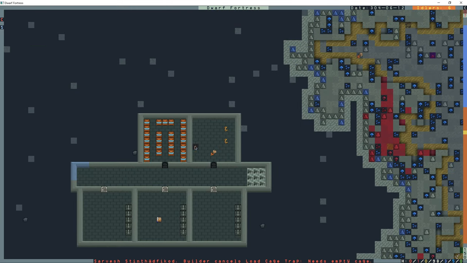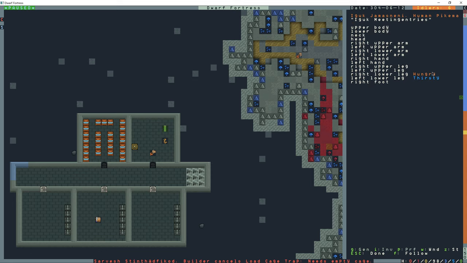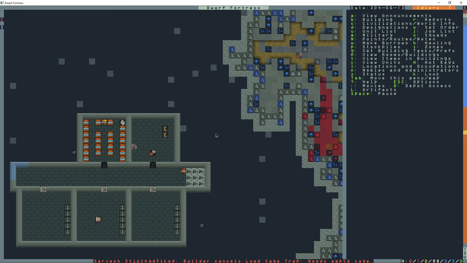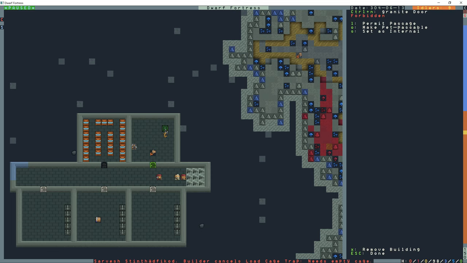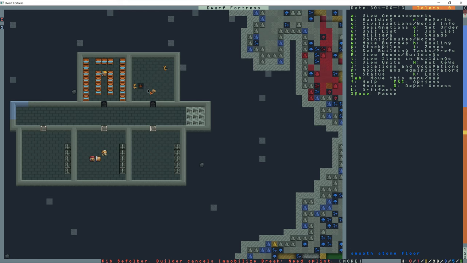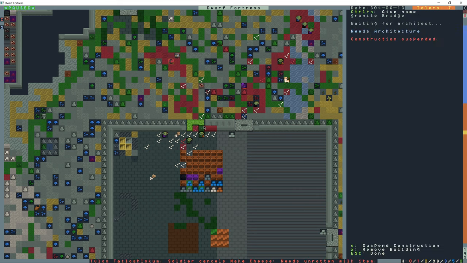Let's see how these guys are doing. W for wounds. Oh, you getting hungry? Igook and his friend here are still locked in this room, and they're starting to get a little hungry. This keeps getting suspended.